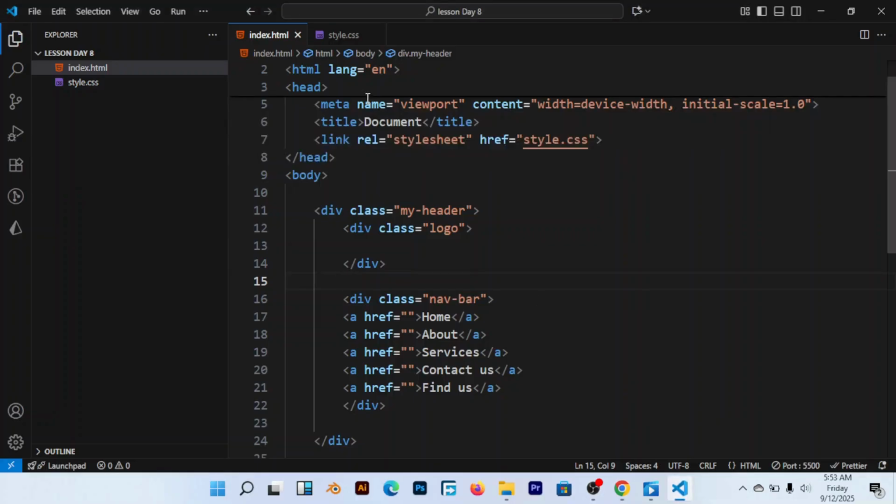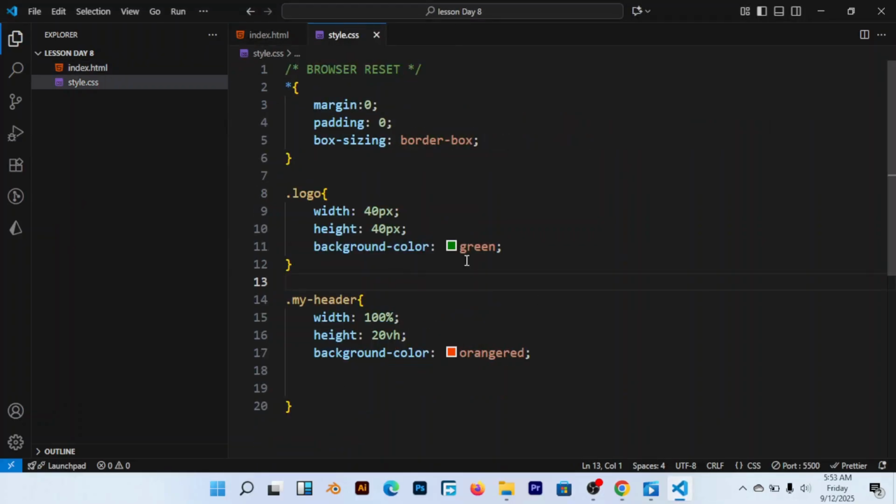Maybe let me make my header pink. You see, my header is pink. I've made the logo green. This is where the logo is going to go.